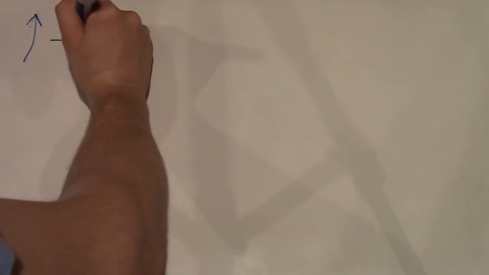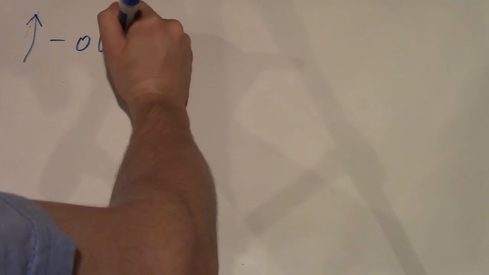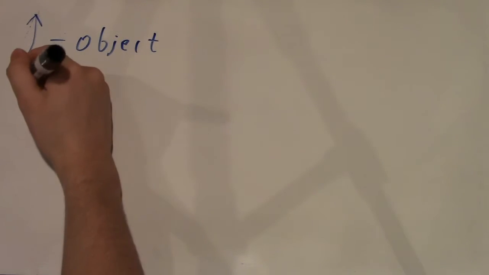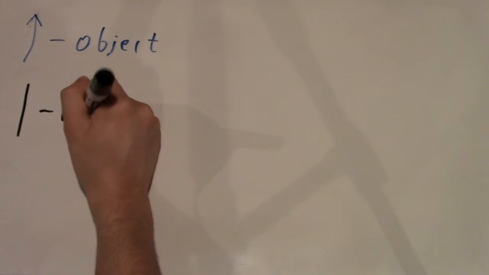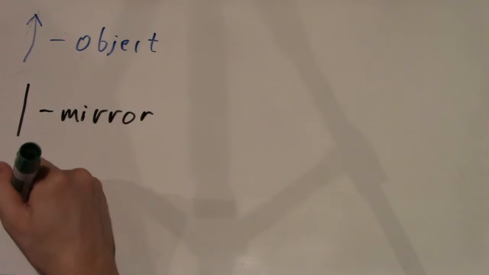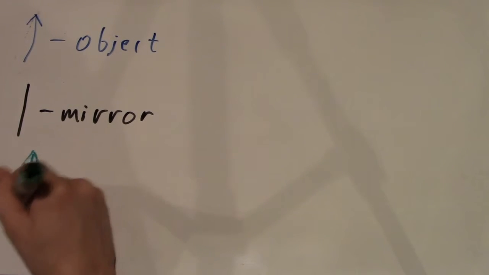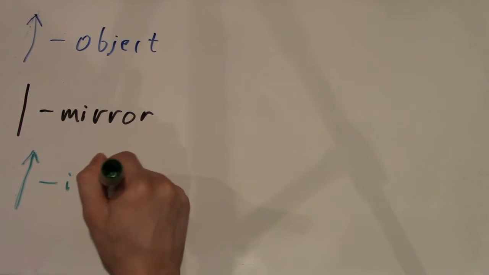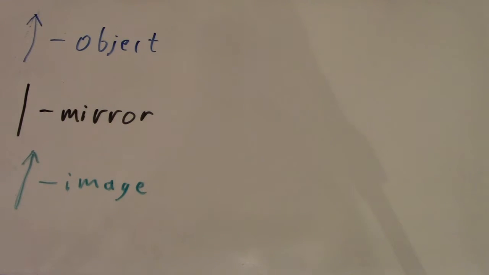For reflection, there are three main components: the object, which light bounces off of, the mirror, which reflects the light, and the image, which is where the reflected light reforms. We can actually find the location of the image by following the paths of light from the object to the mirror and seeing where these paths combine. For this reason, we always need to follow at least two paths for the light, to see where they intersect.